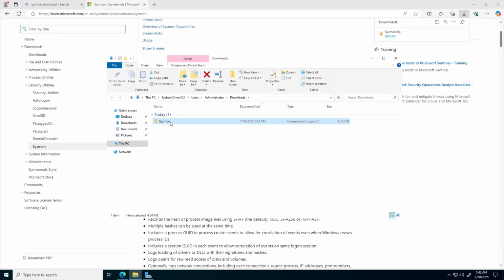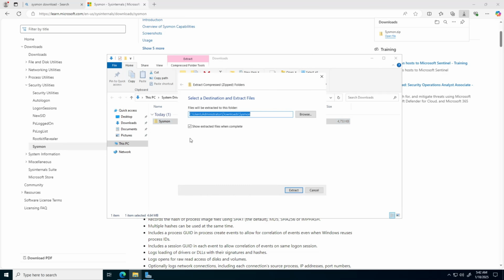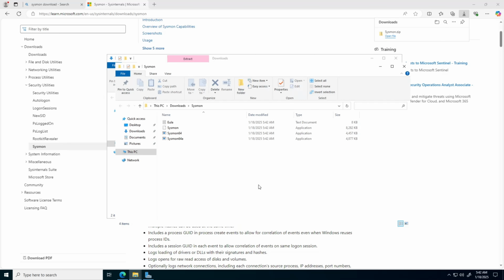So right now I'm gonna extract the Sysmon folder. I'm gonna right click and click on extract all, extract. What we're gonna do next after this is download the configuration files for Sysmon.